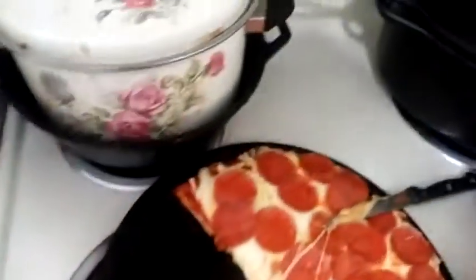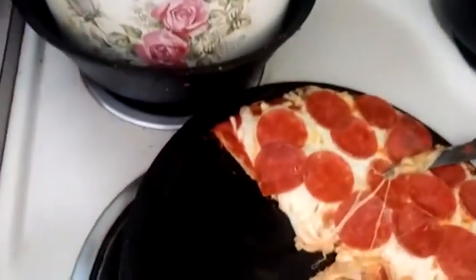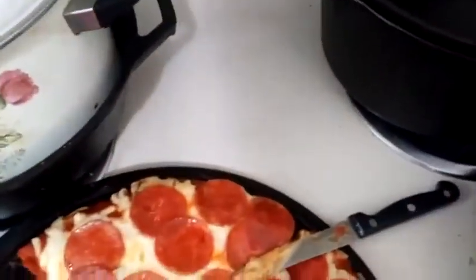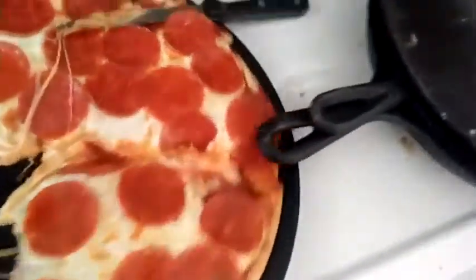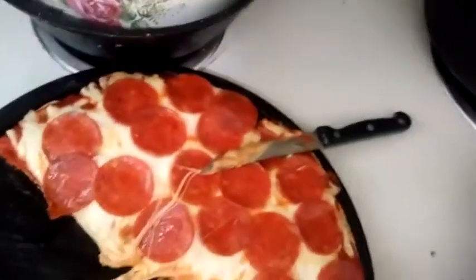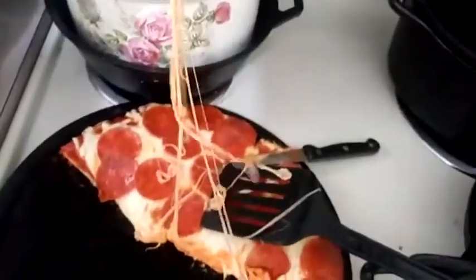You want one piece or two? Two. Try to fit it on this plate here. Alright. A little bit of cheese hanging off. God damn it. That thing would quit moving around. There we go. Alright. The cheese is almost like out of control here.